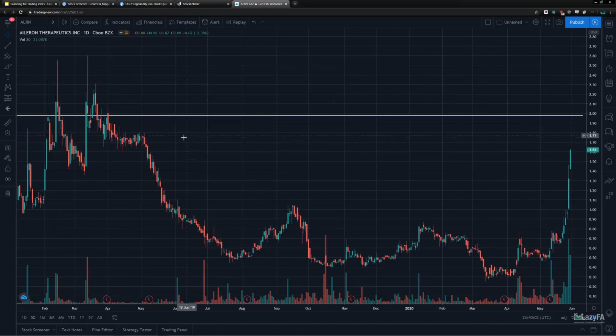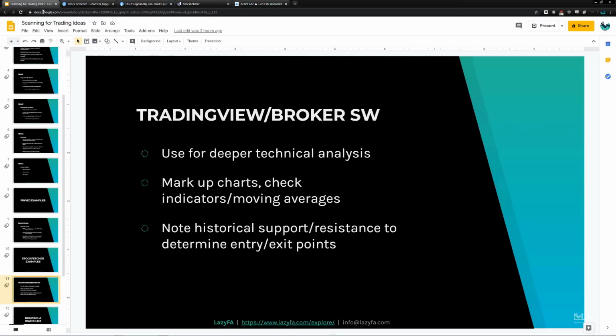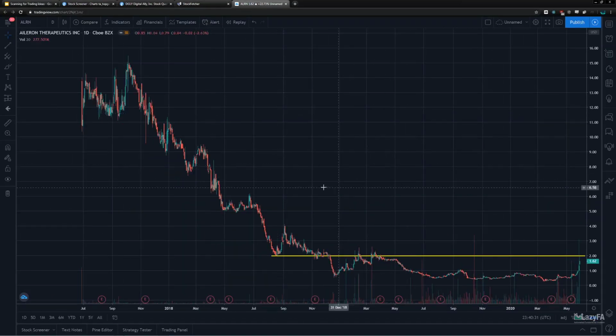So that's one of the things that I use TradingView for. And if I'm not using TradingView, then I'd be using Tastyworks or Thinkorswim. TradingView is just nice because it's online. So you can just jump on here, quickly type in a stock. You don't have to open your software, which is pretty nice. So that's what I'm using it for: marking up the charts, checking the different indicators. If you use moving averages and stuff like that, you can add those onto your charts here if you use those indicators.